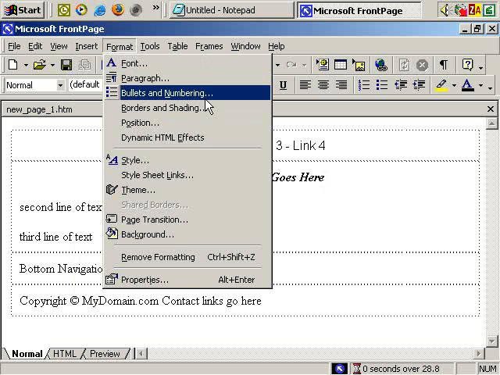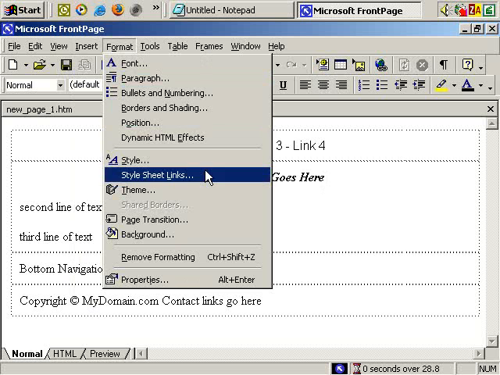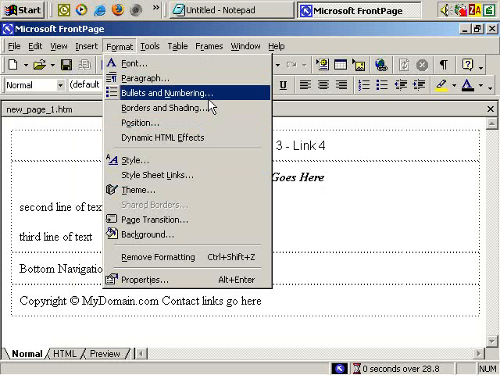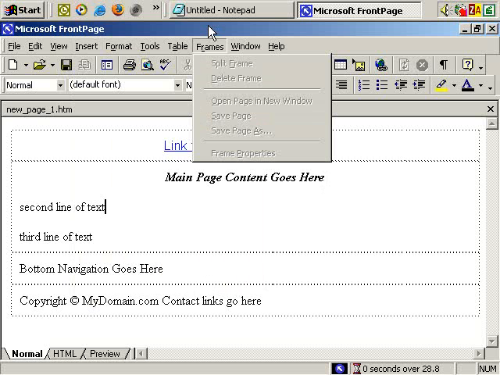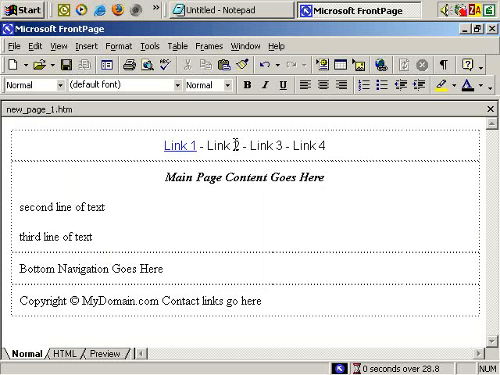Again, bullets and numbering, and there are some advanced features that, frankly, I'd be a little bit careful about using, because Microsoft does have a tendency to include features that are not supported as standard. So by using the very advanced features of Microsoft Front Page, you may wind up with web pages that not all browsers can see successfully, which is obviously not a good thing. So that's something to be aware of. The way to check that is, after you've created your pages, open your page in Internet Explorer and also in other browsers, such as Mozilla Firefox, and you'll see if there are any issues across different browsers.